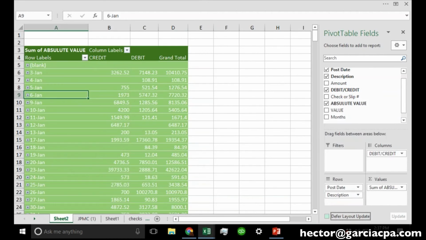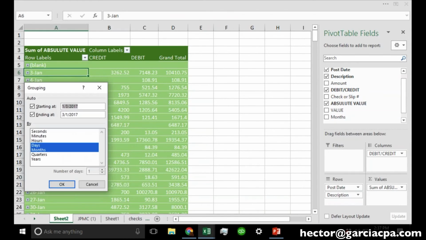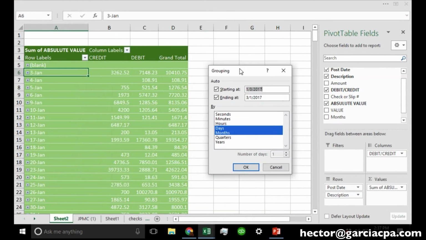I'm going to remove the month one, so I'm basically just seeing dates. And then I'm going to right click on date, and then I'm going to click on group. And this says, okay, how do you want to group these columns? So what I can say is, look, I want to group this instead of by months. I'm going to group this by days, and I'm going to group it by every 7 days. And then I'm going to start it. Let's say, for example, that start date works. And then I'm going to hit OK.